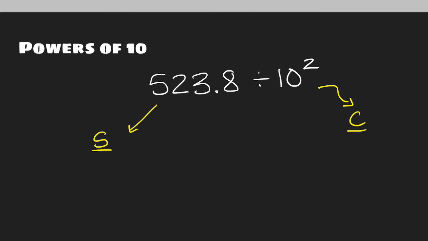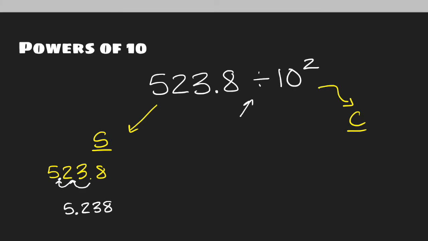Let's just come on over, and I'm going to rewrite the problem. 523.8 divided by. Actually, I don't have to put the divided by with this if I'm working the strategy out, and I'll show you why. So I write the number, and what I know is that the division tells me what? Well, it says, hey, your digit moves to the right within the strategy's rules. That means the decimal moves to the left. How many places? 2. So see that? 1, 2. So now the decimal's there, which would tell me my answer is 5 and 238 thousandths. See, all I did was rewrite the number, shift the decimal the correct way. One of my warnings about using the strategy is be careful and not let the strategy mix up how you understand the movement of these things.